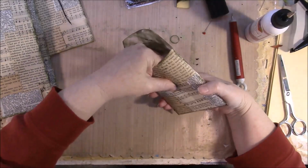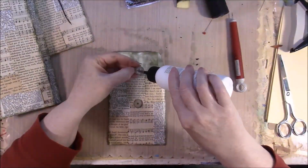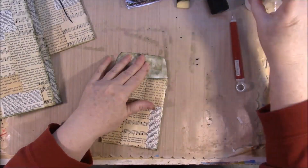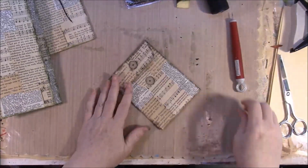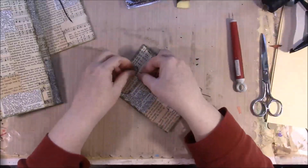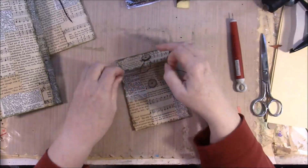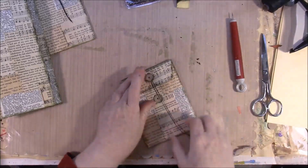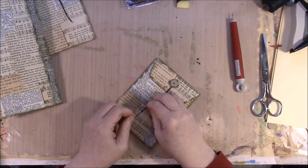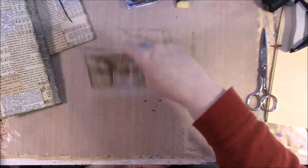Sorry that's off camera, guys. Another piece of wax linen. That one was a little bit long. I ended up cutting it off.